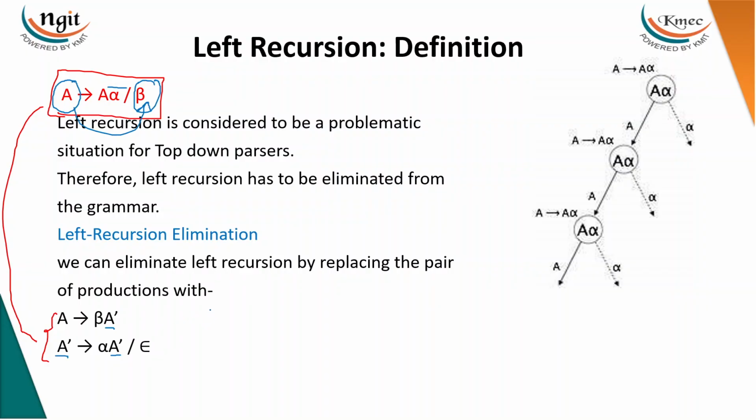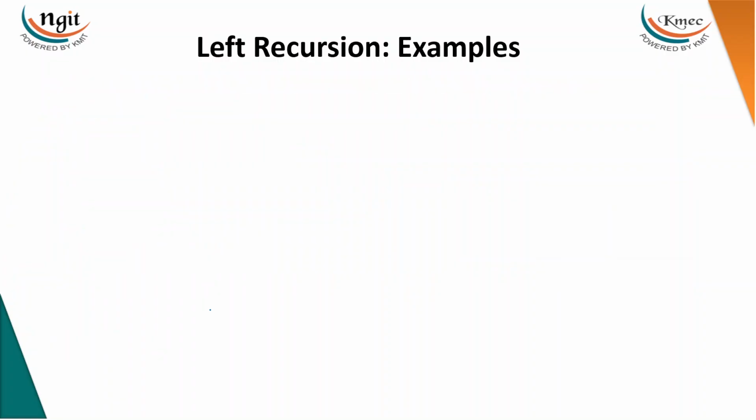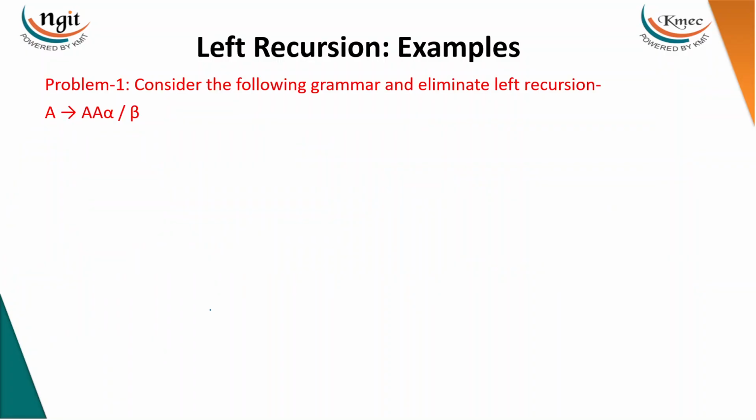So you may get a doubt about what A alpha is. Let me go with this example here. We have A tends to A alpha or beta. As I told you, it is left recursion if the left non-terminal occurs as the leftmost symbol, then all the remaining symbols are treated as alpha, right? Where you don't have it, you can take it as beta. So automatically we can write it in this way: A tends to, what is beta here?